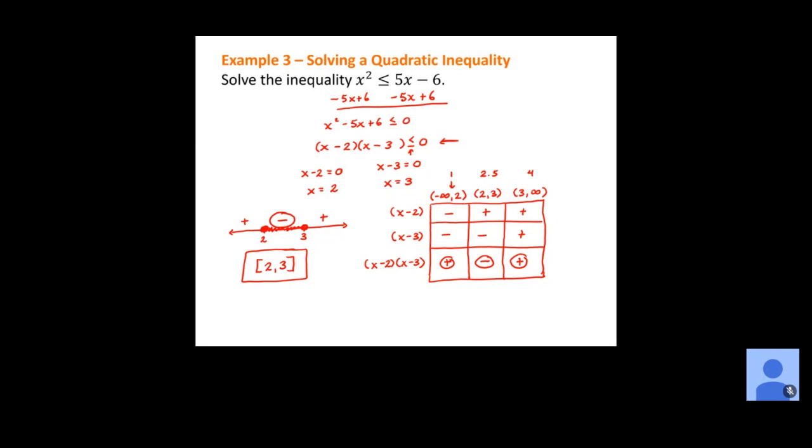Okay, in this case, it was less than or equal to 0, so we only want the ones that are going to give us negatives. If it had been greater than or equal to 0, then you would take the positive values instead, right? And you would use those intervals. And then once we know where it's positive and negative, we generate our intervals, and then we have to always make sure, right, are we including or not including those endpoints? And we'll do some later where some endpoints are included and others aren't included. And so we have to keep in mind what that's going to look like, and then when to use brackets and parentheses. Okay.